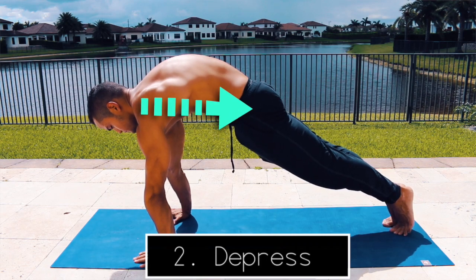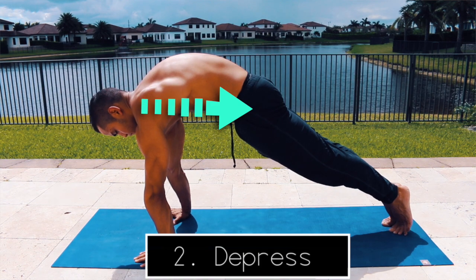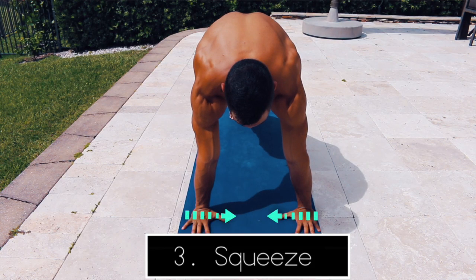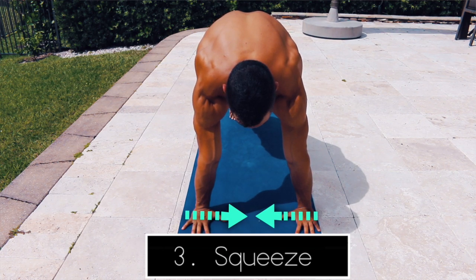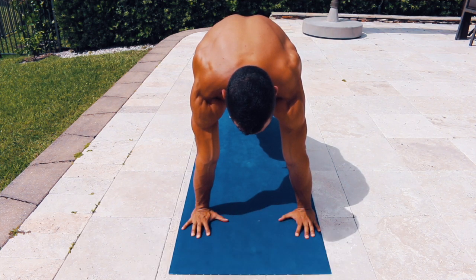Second, you're going to bring your shoulders down towards your legs, getting them farther away from your head. Here, we are depressing our scapula. Lastly, you want to imagine as you're bringing your hands together to touch by squeezing everything to the center line. This will create a stronger chest activation and a much, much more solid support.